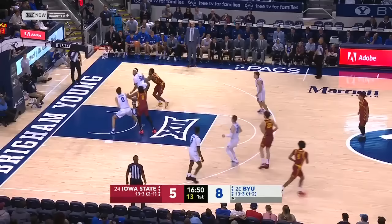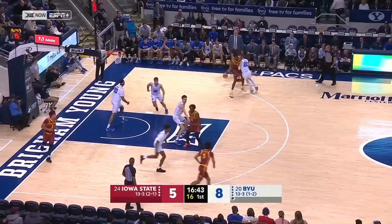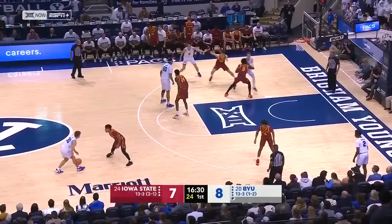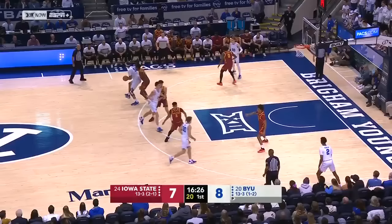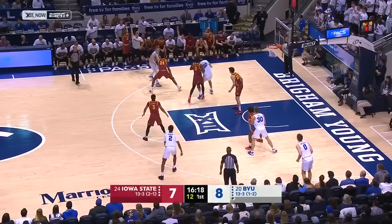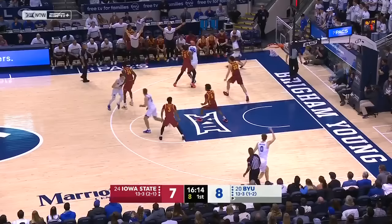Trey King, the offensive rebound, second chance for Iowa State. Couple of new Cyclones in. One of them is Hassan Ward. Hello. Crowd didn't like that contact right there, but that allowed a broken floor and numbers for Iowa State. So you see, they too, just like the Cougars, really moved the ball well in the half court offensively. Pope talked about that in the shootaround earlier today, the physicality that Iowa State brings, especially with their bigs.